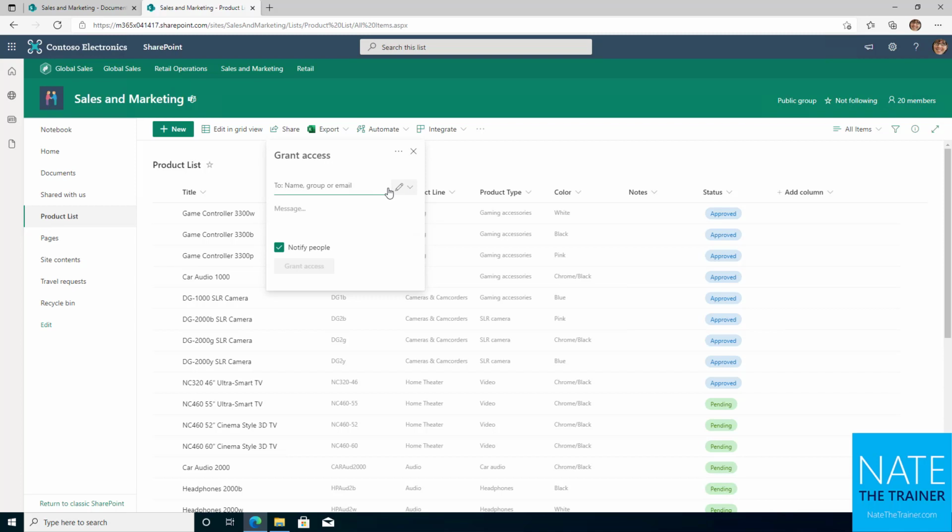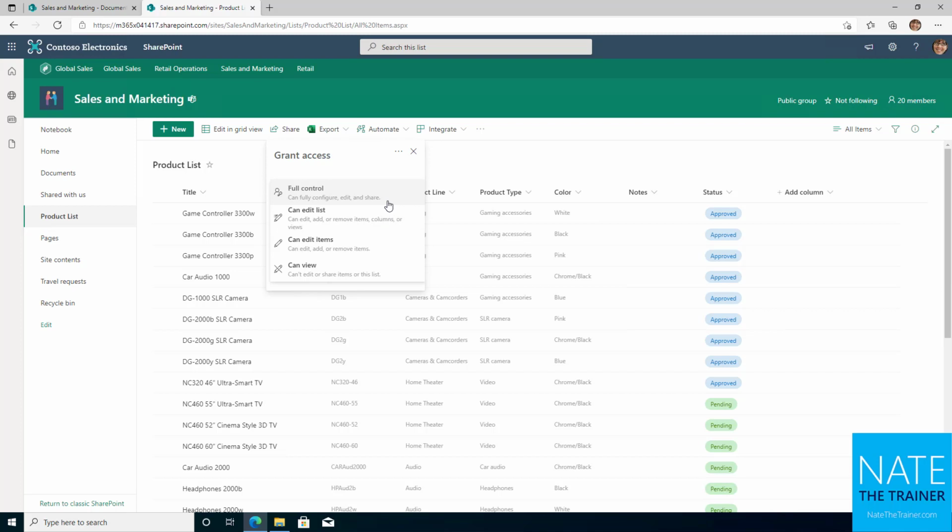Now, sharing a list has a little bit different permissions than a particular item. So for example, when you're getting ready to share, if you drop down the pencil, notice you can give full control to the list. So absolutely everything in the list can edit the list, which includes columns and views, or more commonly, you're probably going to share can edit items, add or remove items, or just view only. So more like sharing a report with someone perhaps. But those bottom two are probably the most common unless you really need that more immersive collaboration experience with someone.